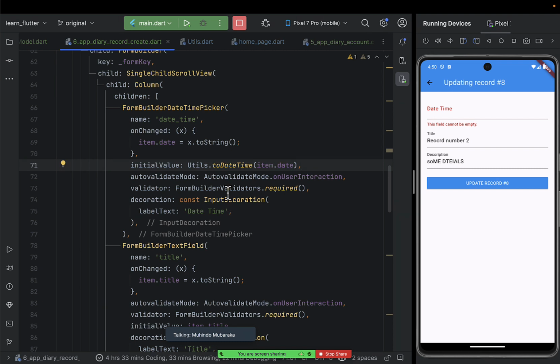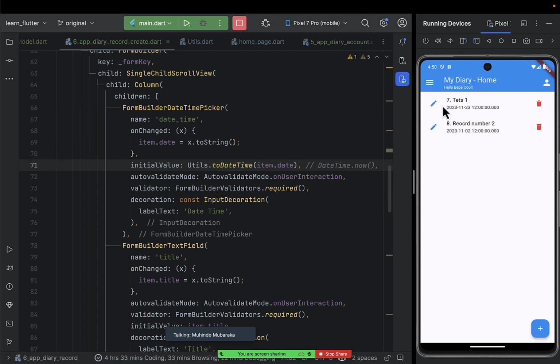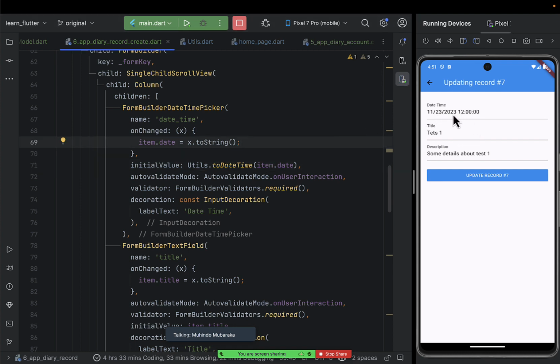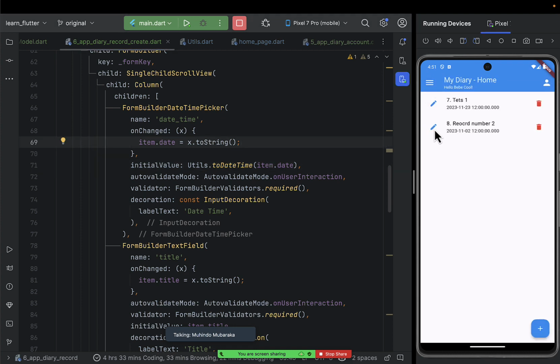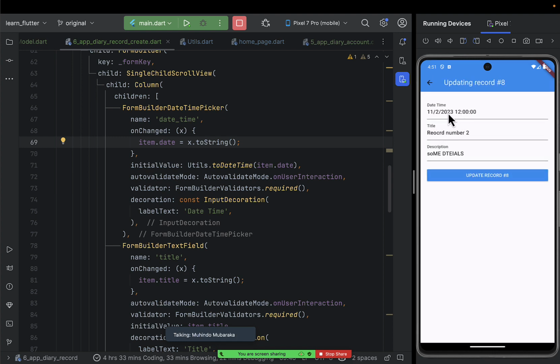So this one will make sure that the date is correct, and then return it back without making an error. Let's go ahead and try that. See, it returns back the correct date. See, this is 12th of November, 2nd of November. So that one is all right.